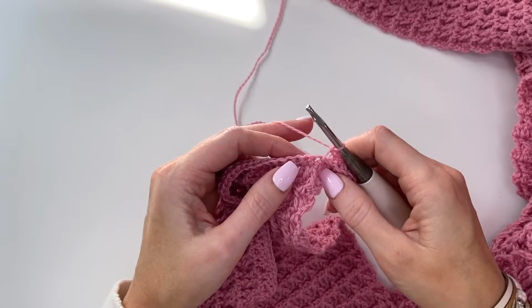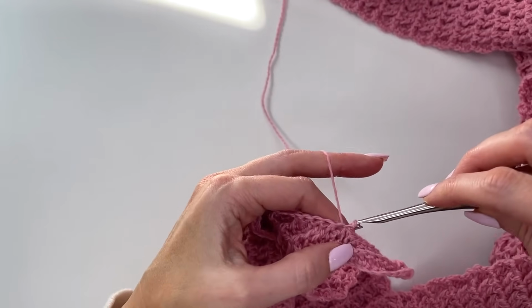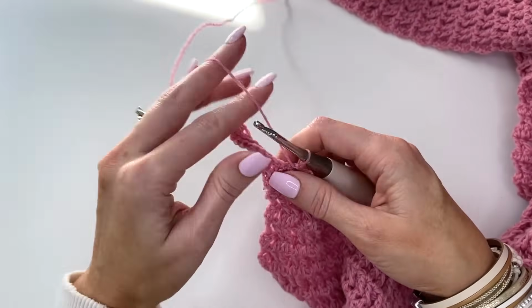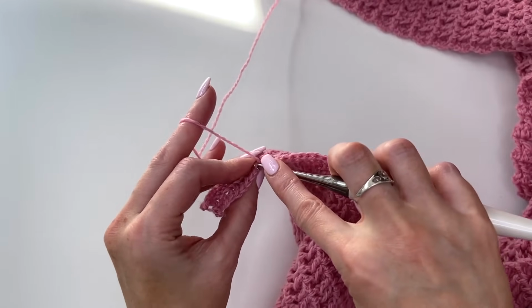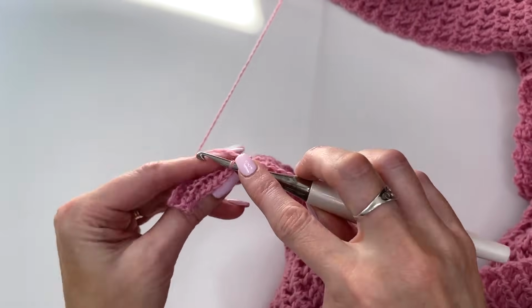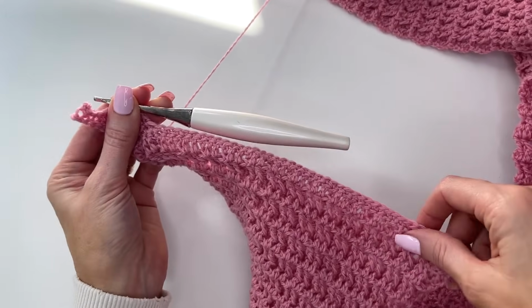Okay, and then when we get back down, we are going to slip stitch into the next 2 stitches. And turn again. Okay, so we're just going to work the whole band in this manner now. So we're just going back and forth. We're working these rows, but we're joining them with those slip stitches as we go. Okay, so I'm just going to complete now working that across off camera.